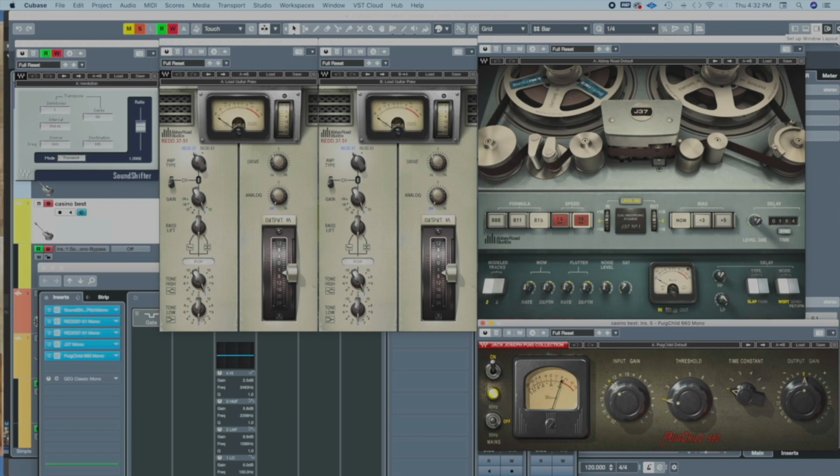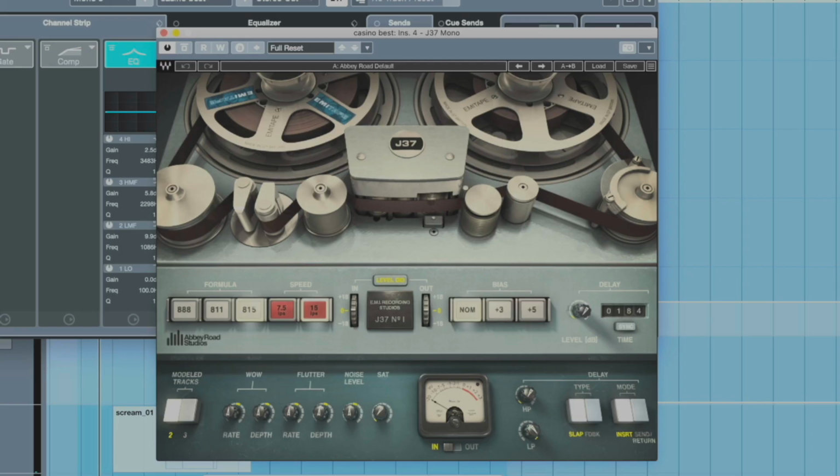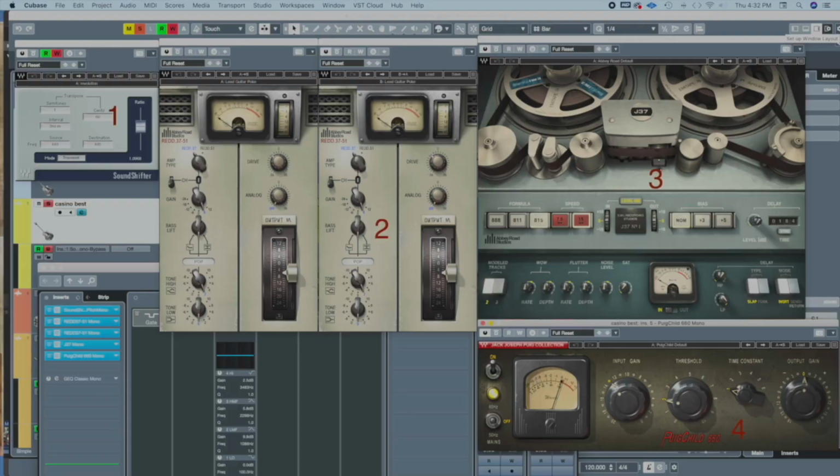Here are the plugins that I used on the guitar. In order to simulate two channels, I actually used two of the Waves Red 51 channels. It was actually set on the Red 37 using the lead guitar poke preset. And then after it went to the Waves J37 tape simulator, and then it went to the Waves Puigchild, which is a Fairchild 660 simulation. And that's the chain that the guitar went through and what you're hearing when you watch the video.